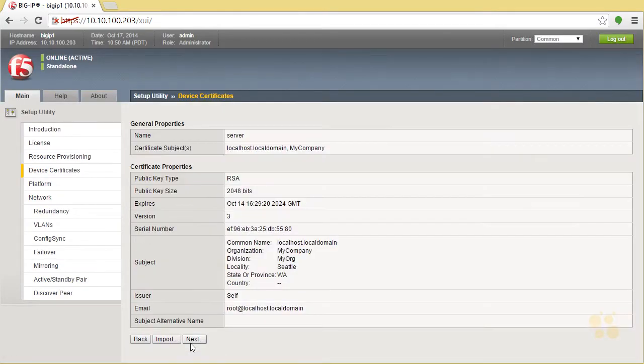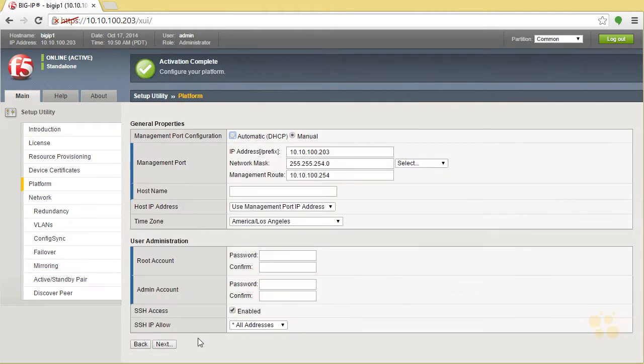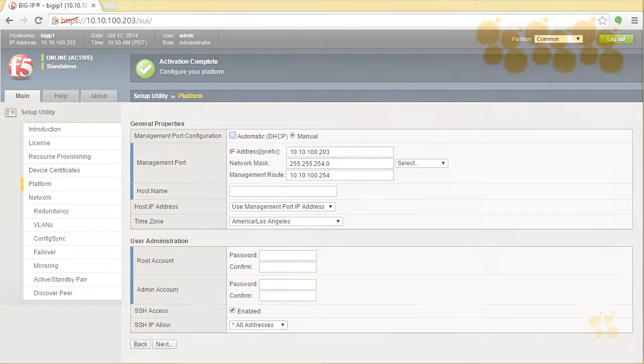Our resources have been provisioned, all the information right there, and we can go through it and pull our certificates. We'll talk about all of those things in a future nugget, but just keep going through Next until it tells you this right here: activation complete. This is the most important thing, that now we can actually go configure our platform, do all the things we're supposed to be doing, and have a fully functional virtual machine at this point.